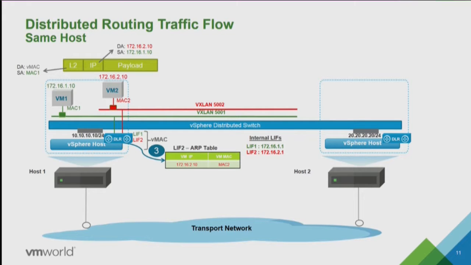So from there, I will look at my ARP table because I need to know. Here we suppose that the ARP table is already populated. Otherwise, it would ARP for the MAC address of VM2. Here it's already populated, so it gets that VM2 has MAC2, and now I can send a packet over the wire. So the source MAC would be the VMAC, and the destination MAC would be MAC2 in this case, contrary to what it's showing in the slide. Sorry for that. And of course, same source and same destination IP. And from there, VM2 will receive the packet.